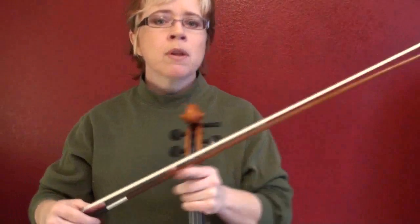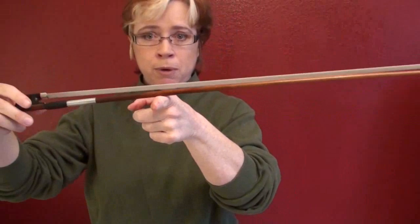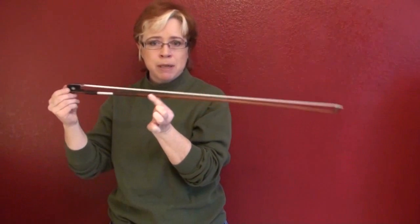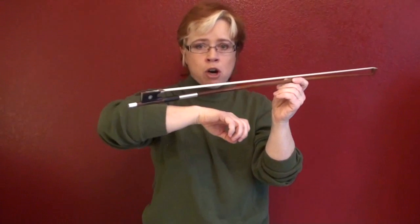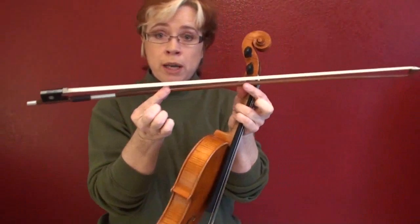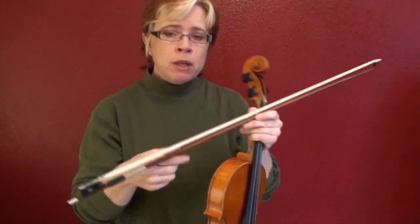The final thing — really the key to solving my problem — is the balance point in your bow. That's simply the spot where you can balance your bow on your finger and it stays put. It's roughly in the middle, but anywhere in that zone is the danger zone for bow changes, because depending on your arm weight, what string you're on, and the angle you're approaching that string, your bow can jump. When you're changing your bow in this area, handle it with utmost concentration, your gentlest collé, your elbow balanced, and your pinky bent.